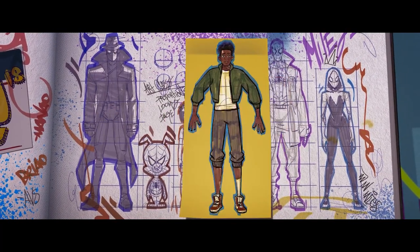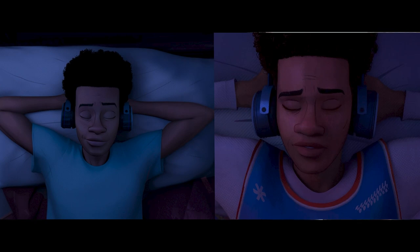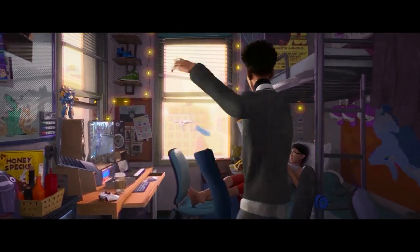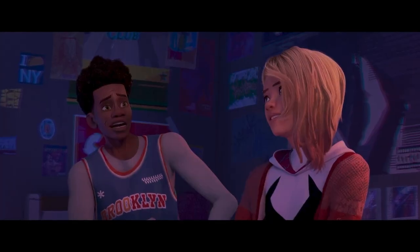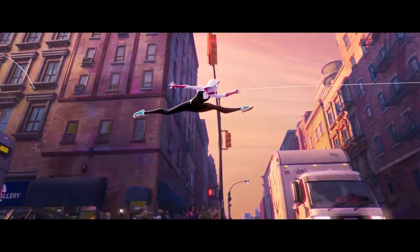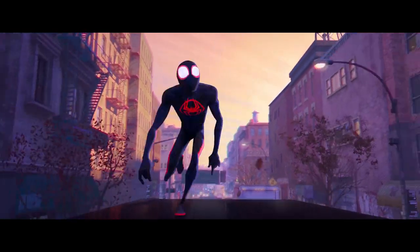They've aged Miles up in this film. You can see that he's filled out a bit in his body, his shoulders are a little wider, his face has a few more lines and is more angular, but he's still got that lanky young guy still growing into his hands and feet look, like a puppy whose paws are too big. This shows us that he still has some growing up to do, he's still young and a bit green, and we even see that reflected in how he's trying to prove himself to Gwen, like when they're swinging through the city and she's so self-assured and adept with the web, and he's trying to pretend that he's also super chilled and confident to impress her, and he tries not to let Gwen notice his ineptitudes.